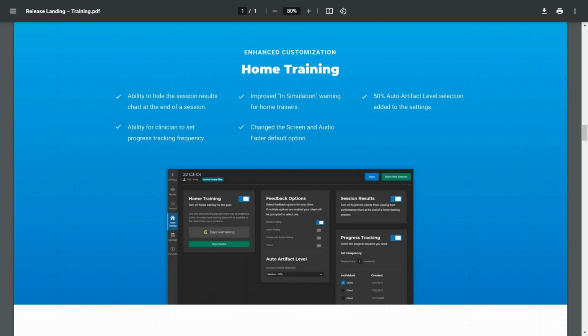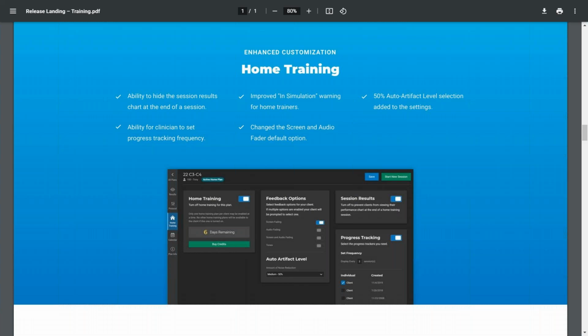Others, not so much. They can look at those charts and kind of get a little self-deprecating depending on if they are expecting a linear progression and it's not happening that way. So it's up to you as the clinician to gauge when these might be helpful to your client, because as we know, progress is almost never linear, and that is sometimes really upsetting.